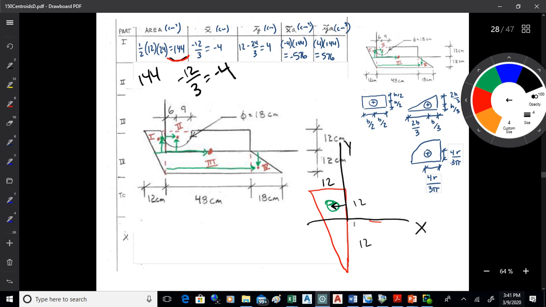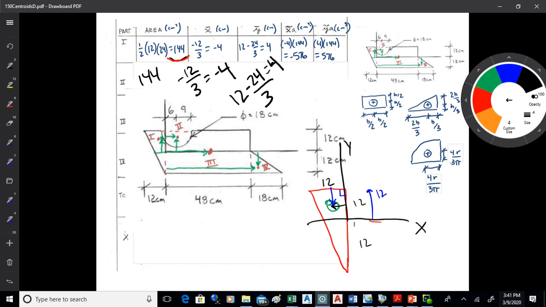Now y bar is a little bit trickier, but what's going on? I'm going up 12 for y bar. So I'm going to go up 12 to get to this right angle, to that edge. And then I know that the centroid is 1/3 of that height, so that'll be 24 over 3 down. So what I'm doing there is I'm going up 12 to get from the x-axis to the top edge, and then I'm coming back down by 1/3 of the total height, which is 24 over 3. So I'm coming up then with 4 for that.